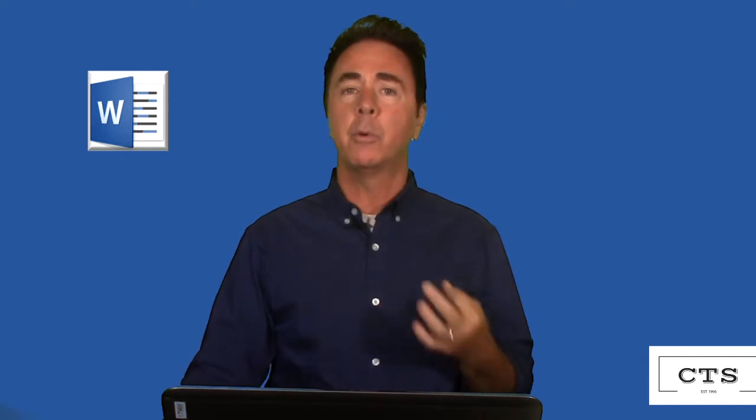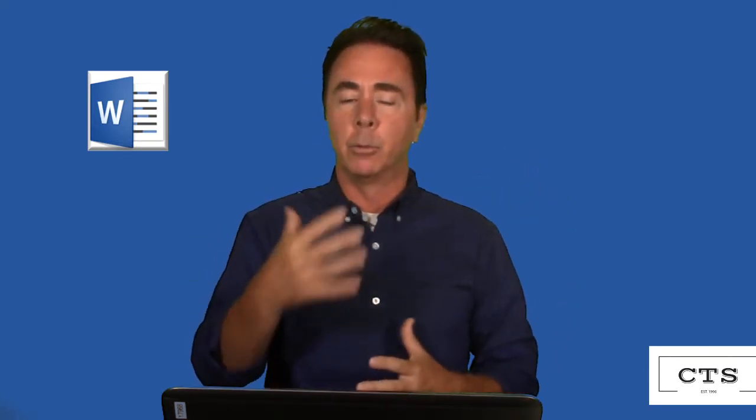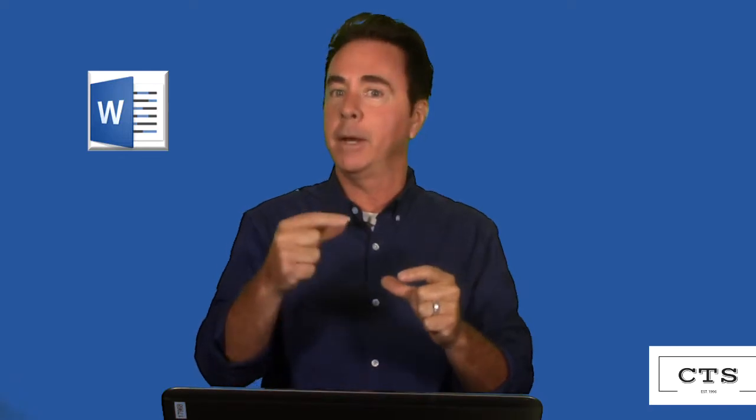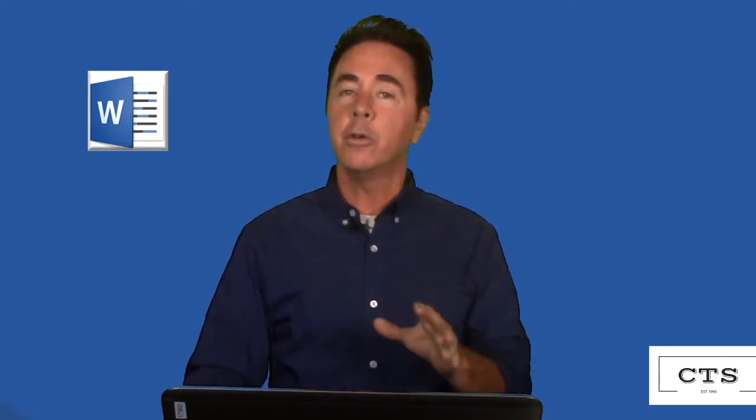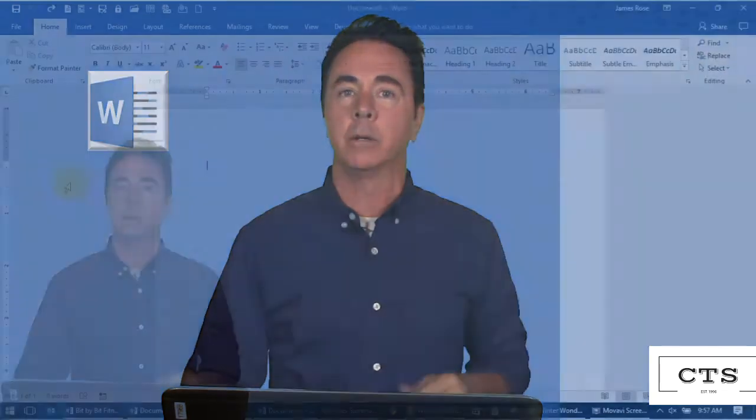So again, if you want to throw a table in, but you don't want your standard 3x3 columns and rows, you'd rather have a big row over here, a little column over here. It's always sort of kind of a pain to go through and actually resize your columns and rows. But when you draw your table, you can set it up exactly how you want. And I'll show you how to do it.